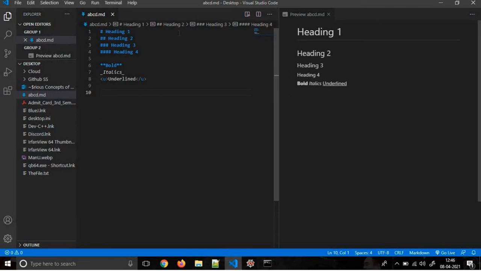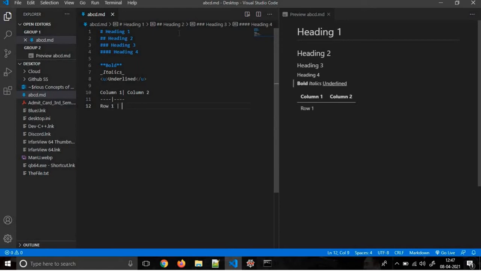Next thing, let's make a table. Let's say column 1, then put this pipe sign, then column 2. The next thing is very important. This dash and pipe is very important to make the table headings.